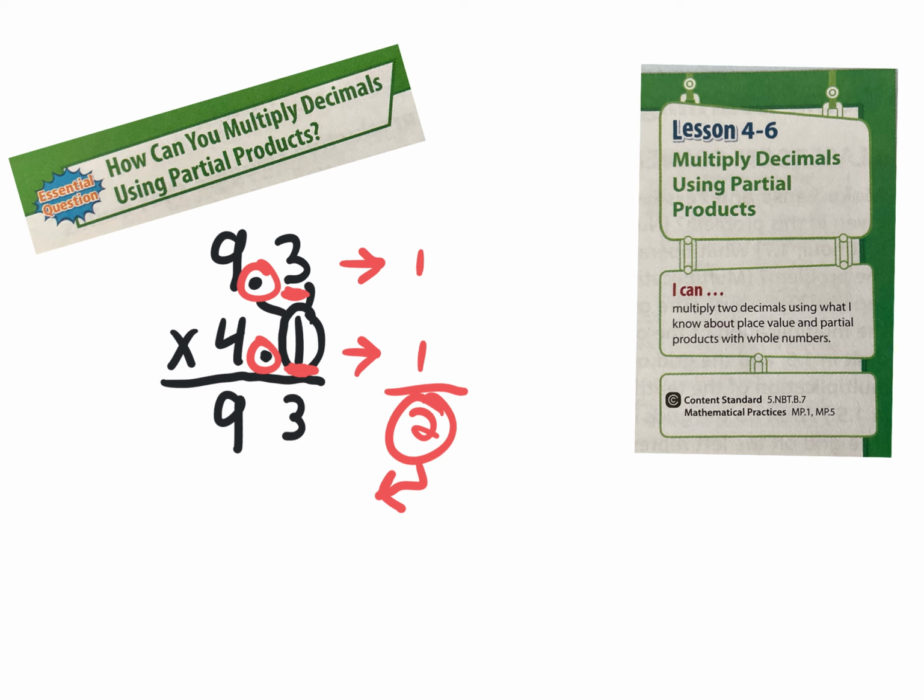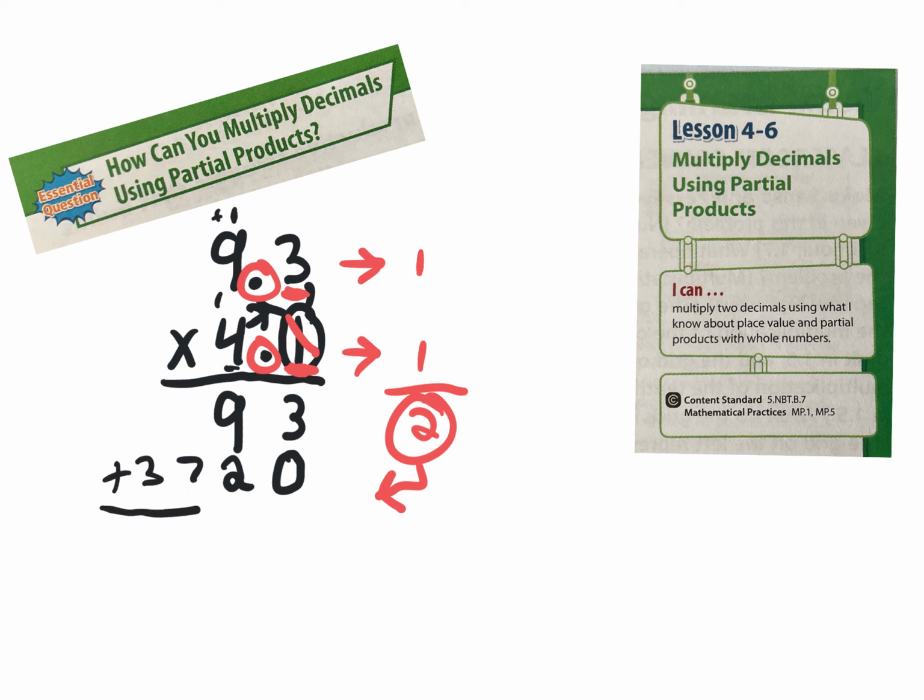All right, so we just did 1 times 3 and 1 times 9. We are now done with the ones place, so we need to include our placeholder right here. Now we're going to distribute the 4. 4 times 3 is 12. Put the 2 here, carry the 1. 4 times 9 is 36. Plus the 1 is 37.